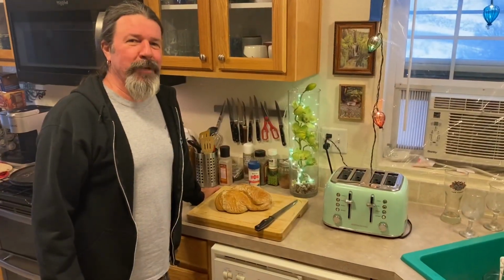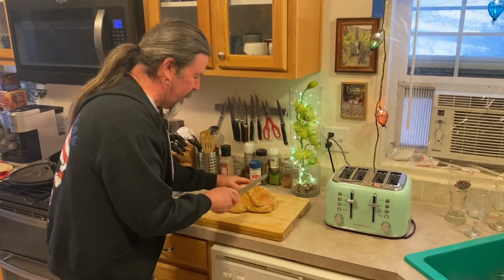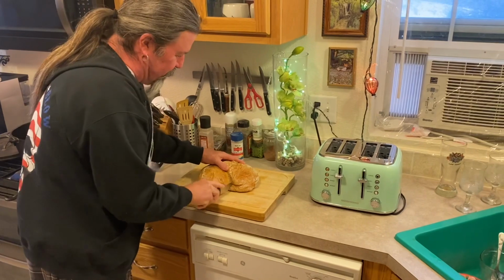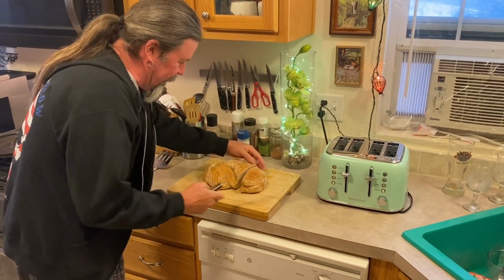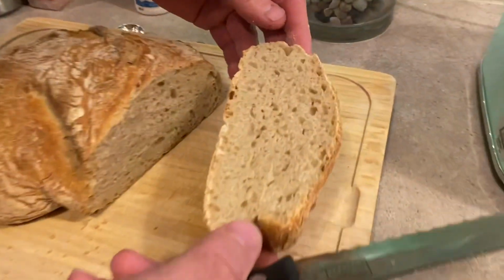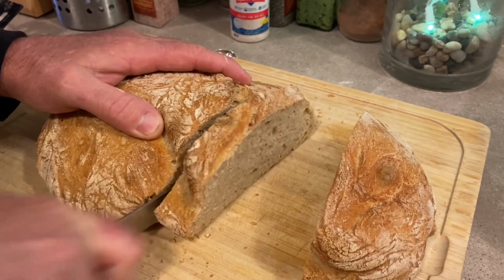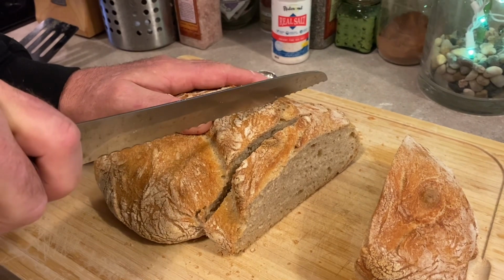Okay, it's time to make some toast in this awesome Redmond toaster. So let's cut this bread. This has been fun. We've been cooking this all day. Let's just slice this up. Man, that's pretty good. That sounds good. Let's take a look before I slice some more. Oh, look at that. That's pretty dang good. Oh, it has a good crust on it. Oh, yeah. Oh, that's a nice squeeze. So let's cut this. Not so thick.